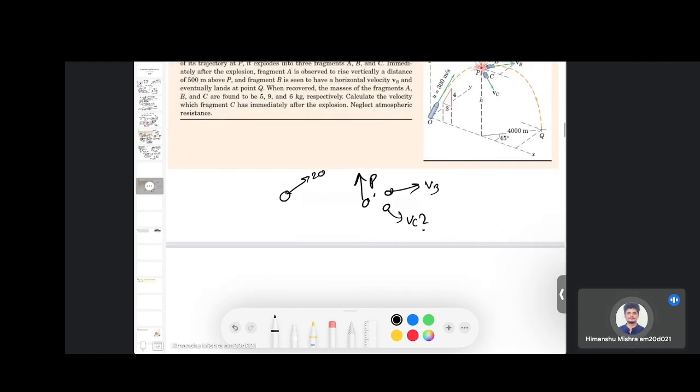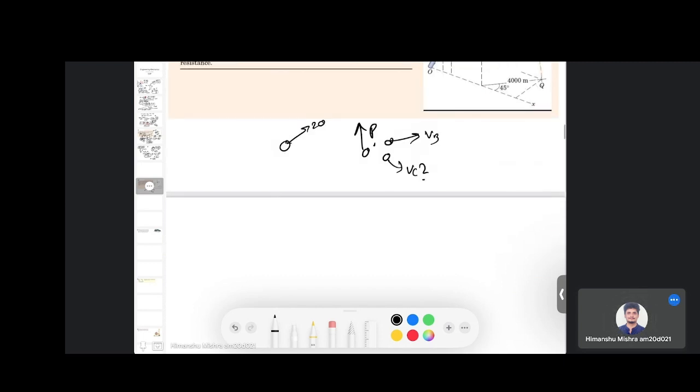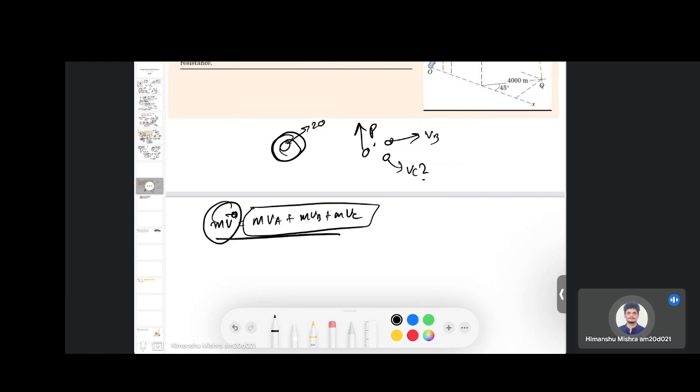So here we can use the momentum relation, where we use the linear momentum which is conserved. So this is my initial momentum of a single particle, equal to m va, m vb and m vc. So this is the conservation of linear momentum. It says that my initial momentum equals my final momentum, and the final momentum is given by three quantities, because there are three particles at the final stage.